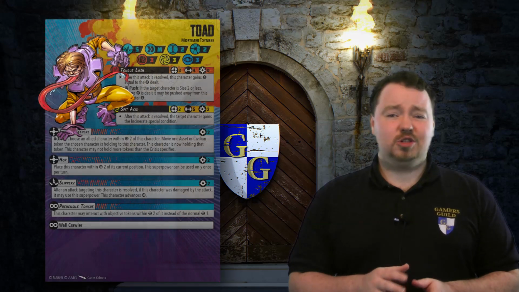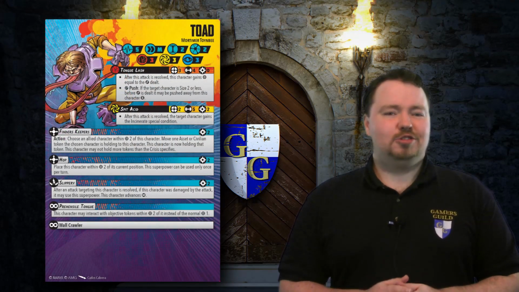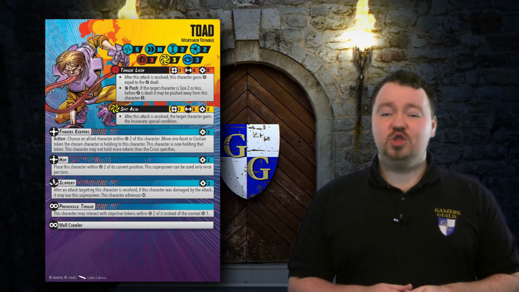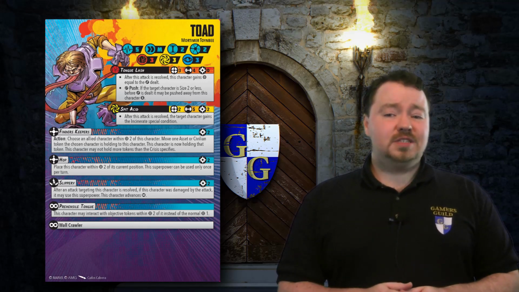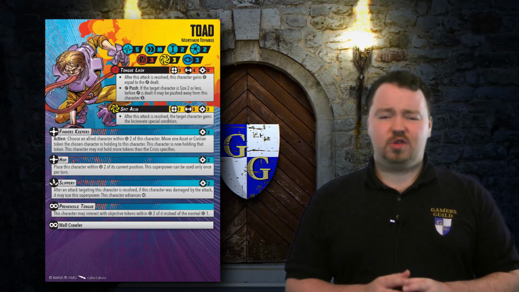With that said, let's dive into Toad first, who has the alter ego of Mortimer Toneby, or something close to that at least. He has 5 stamina, moves medium, is size 2, all for 2 threat. His defenses are 3 across the board, which makes his healthy side look pretty good for his overall durability.